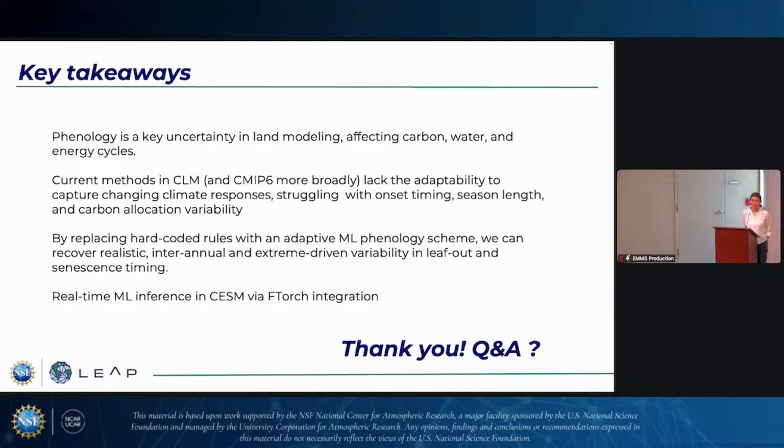Thanks, great talk. I just want to ask, have you looked at any specific year, like 2012, which had earlier phenology, and at the same time we also had drought that year, or heat waves, and we also have earlier phenology in Europe. I think machine learning can produce a specific year's phenology. Have you looked at that?